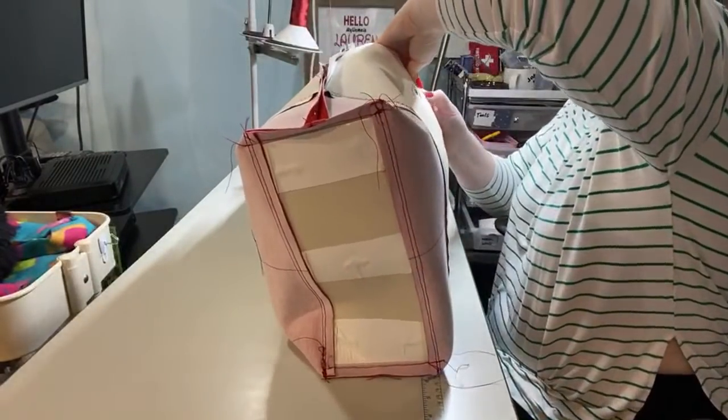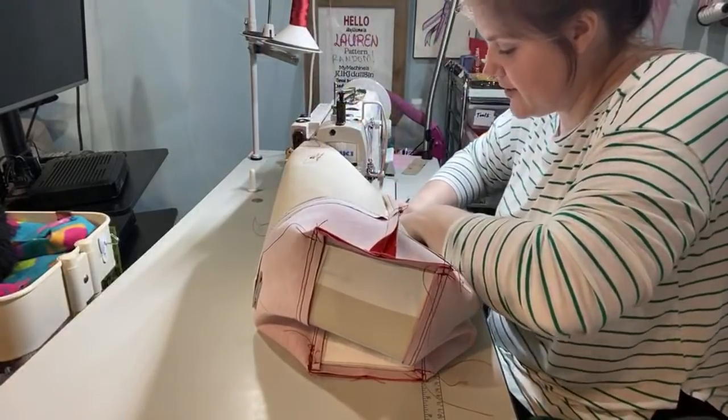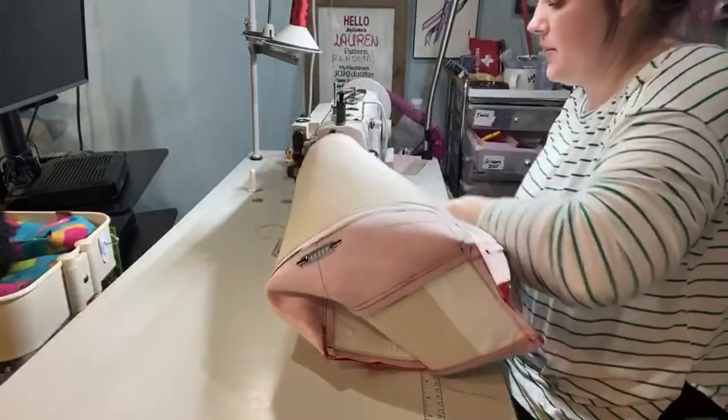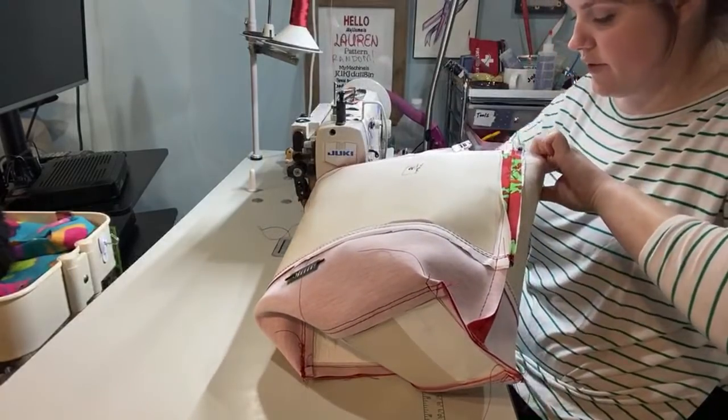Making sure your clips aren't moving or shifting. Your lining isn't separating from your exterior. And then I like to backstitch over that butterfly seam. Okay, things are shifting, so I've got to rearrange.